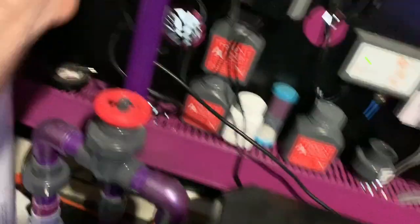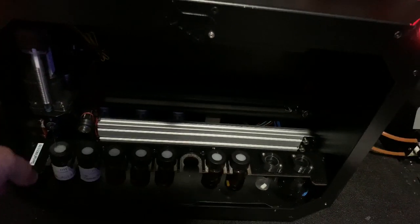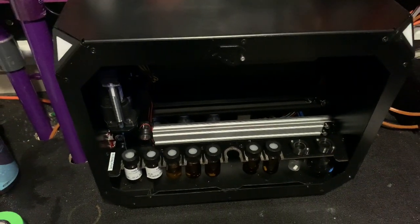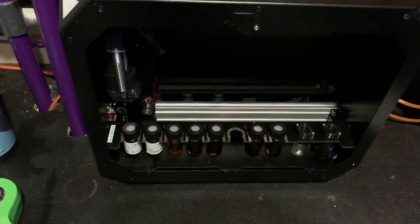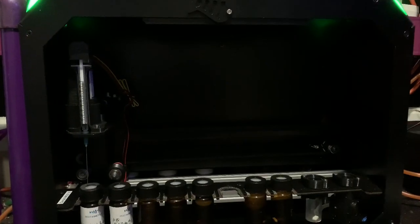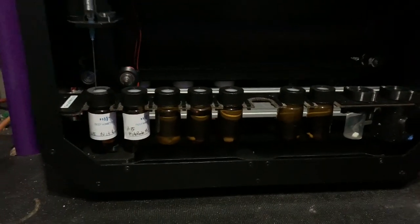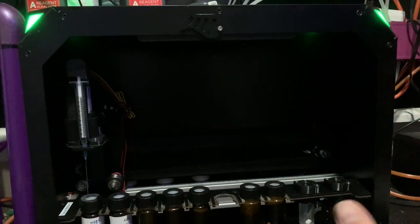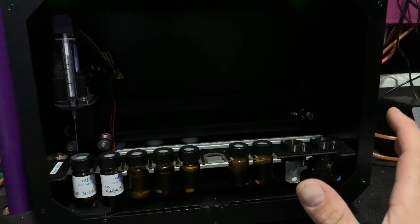The ReefBot is back in place. I'm just going to plug it in and put the power on the Apex — it's red — and hopefully everything just turns back blue again. She's flashing blue; we're back online, connected to the Wi-Fi and good to go. Let's do a test to make sure everything runs perfectly. It's green — it accepted a phosphate test! Now it's just doing its thing, sucking up some new RO water and washing out all the vials. I'm looking forward to seeing my phosphate levels and nitrates, because that's what I use the ReefBot for.